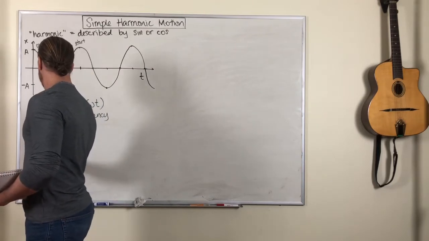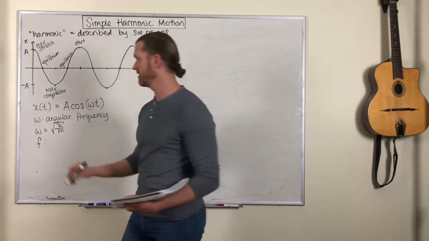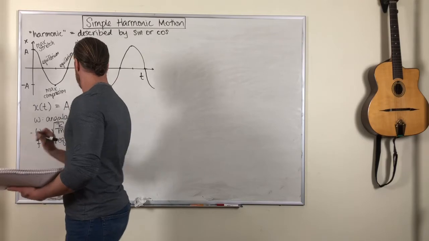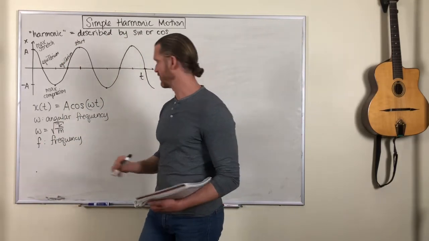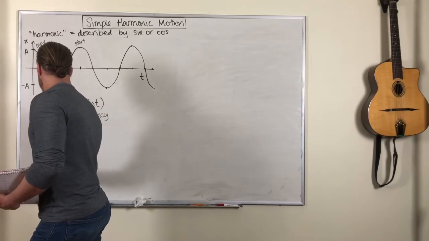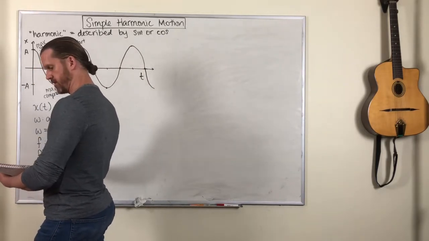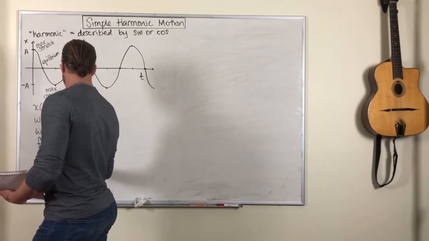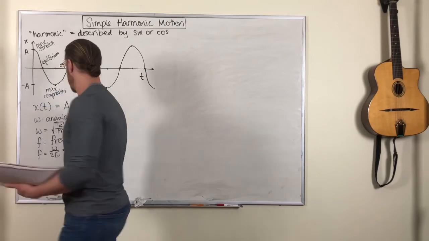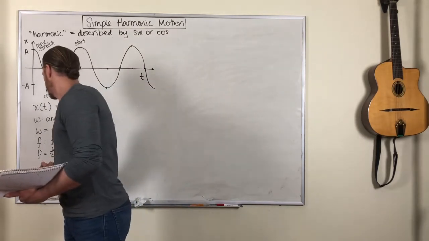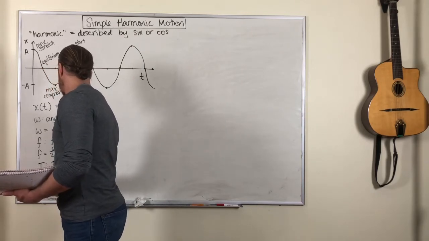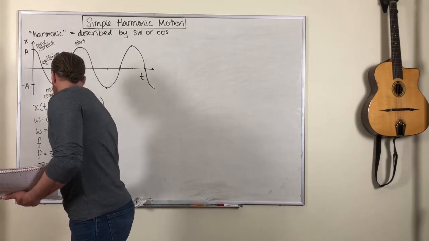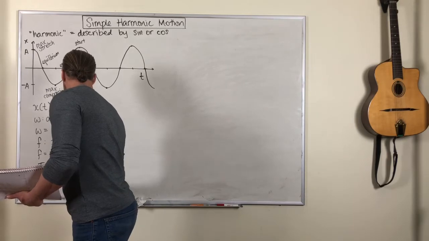Now we can define another quantity called the frequency, not angular frequency, but just frequency. This one's a little more intuitive than angular frequency is. Frequency is omega over 2 pi. So that's 1 over 2 pi root k over m. And one more important quantity, the period. That is 1 over the frequency, or 2 pi root m over k.